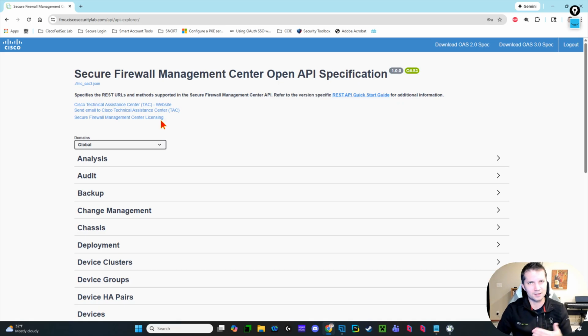This just simplifies the authentication process and makes it so you don't have to keep supplying username and password, potentially plain text if you're using HTTP versus HTTPS. So we're going to go through all of that a little bit later, but that's the kind of programmatics and approach that you want to take when you're looking at the API Explorer.